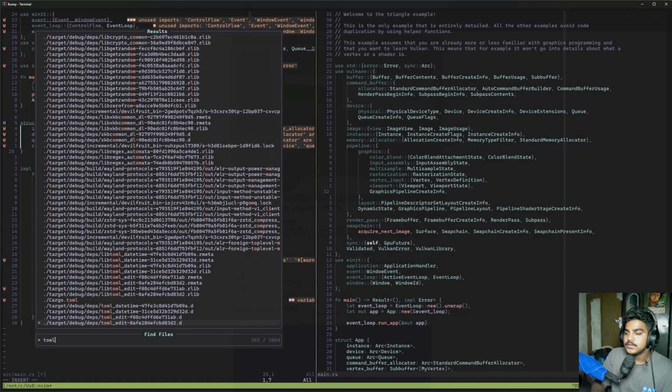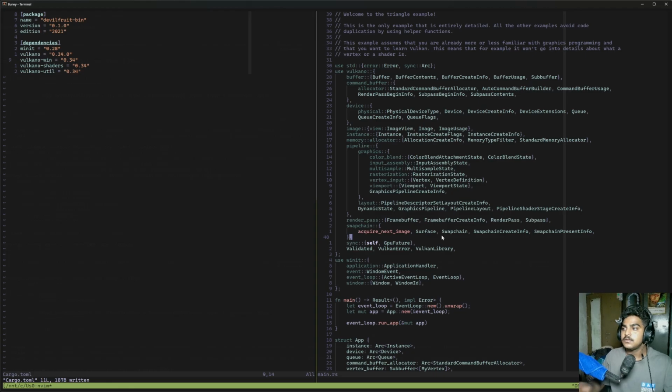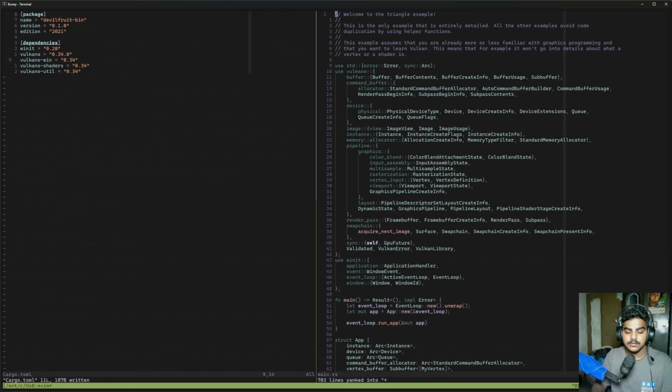And my fuzzy finder is slow. Nice, man. Nice. Wait. When it is in 2.8, it's fine. And Vulkan is in 4.3.0. Yep. Okay. Now try to get the entire thing down.